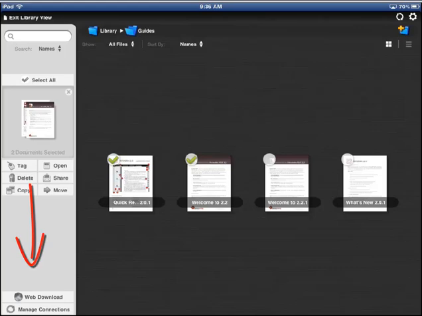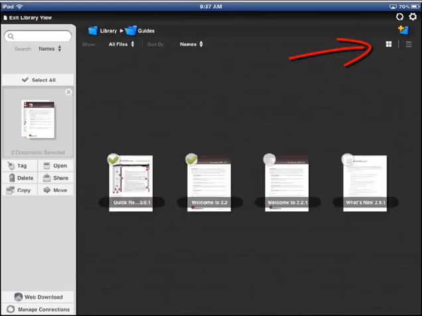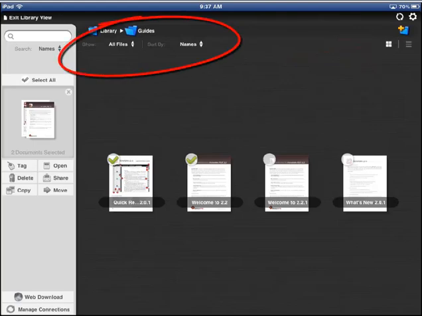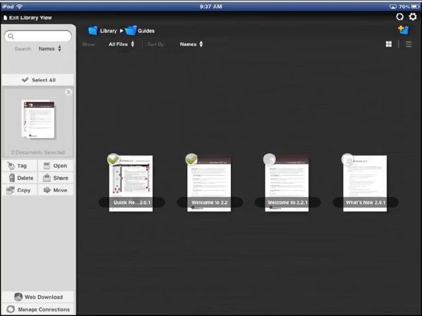The last piece in this panel on the left that I'm going to show you is the search bar. And again, that search is a textual search, which will allow you to search some folders for certain PDF files that you have. Real quickly, I'll cover the views. You can see them in list view as opposed to icon view. And you've got some sort options and show options that you can do here. If I click on all files, the annotated files, if you want to just see the files you've annotated, you can do that. Favorites, unread, out of sync basically means with Dropbox, you've annotated a file, but you haven't synced it back to Dropbox. So you can see all of your out of sync files, which I'll cover more when we start talking about the files themselves.